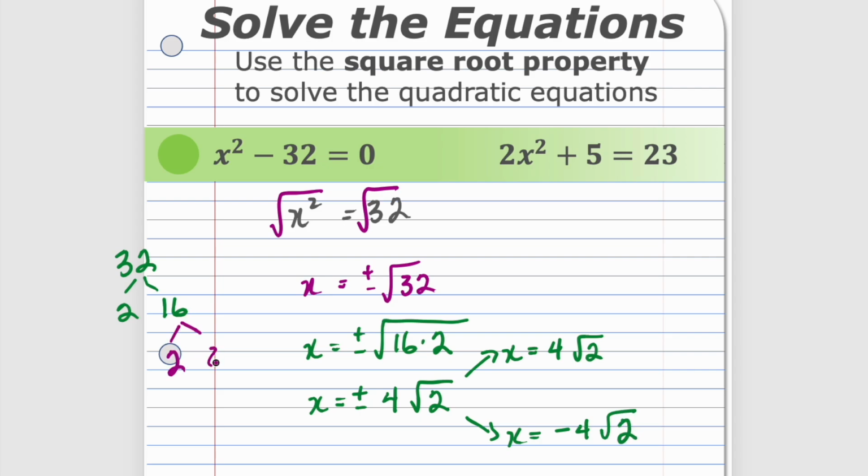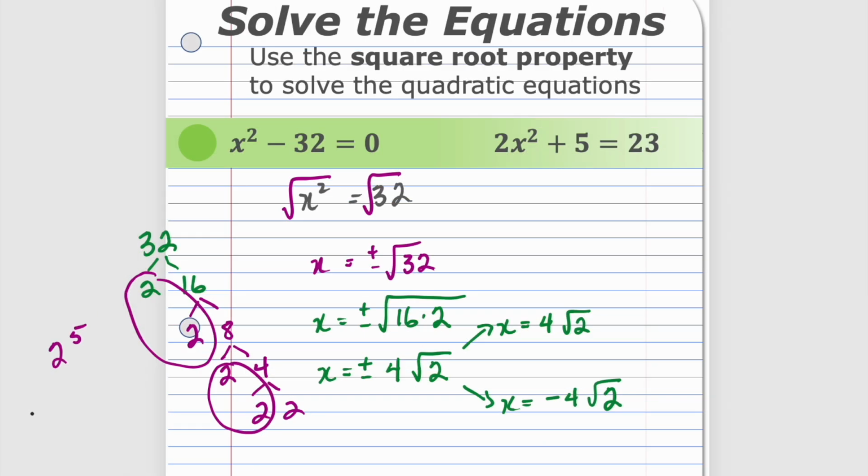You could also break the 16 down like so. 1, 2, 3, 4, 5, 2 to the 5. Do you have perfect squares? Yes, you do. You've got 4 times 4. That's your 16. Or sometimes people say 2 2's will come out as 1 2. 2 2's come out as 1 2, and you've got 4. We've also talked about 2 to the 5 with an index 2, and if this is index 2, we divide the exponents like that. Anyway, whichever way you come up with the way to simplify this 32, do what works.